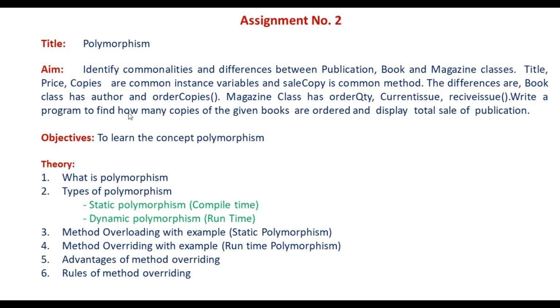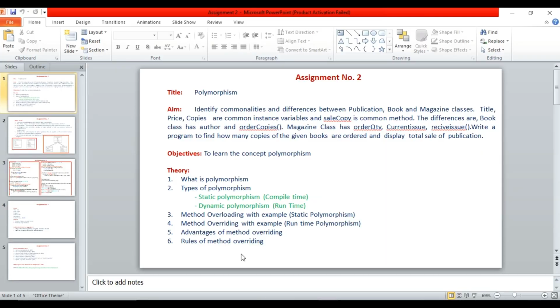Write a program to find how many copies of the given books are ordered and display the total sale of publication. So this is the statement of this practical. For this practical, you should know what is meant by static polymorphism, what is meant by dynamic polymorphism, method overloading and overriding. You should know these concepts while doing this practical. So let's move towards practical implementation.